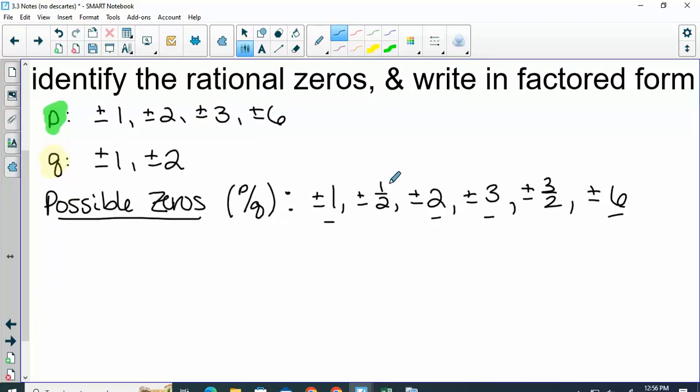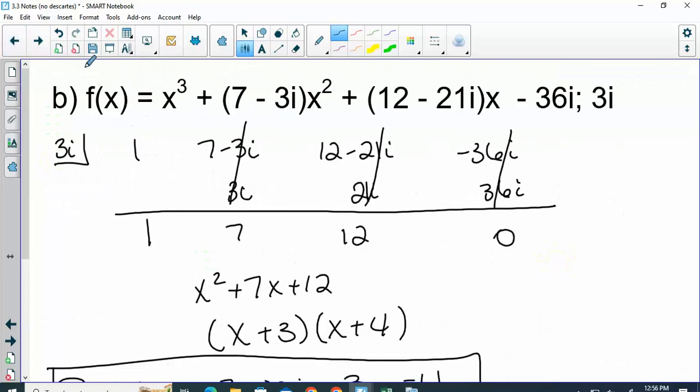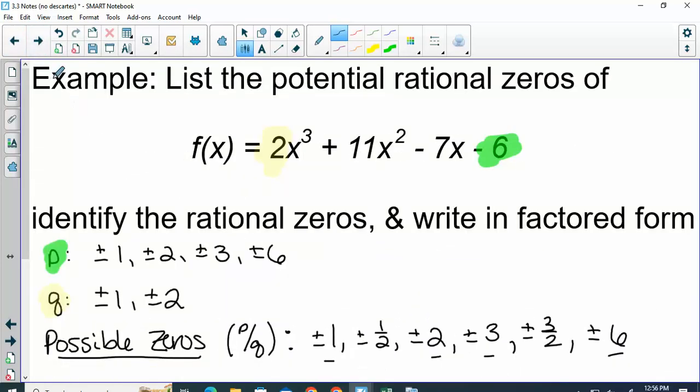However, you found one that works, and we know it works because we plug it in and it makes it equal 0. So now you have that first 0, and we know once we have the first 0, we do synthetic division. So we're going to do synthetic division with that 1.